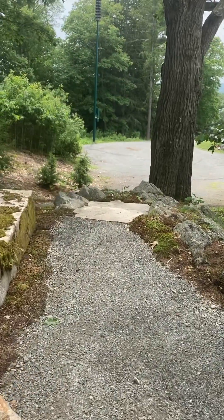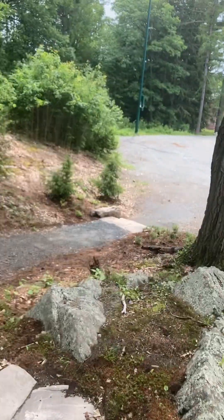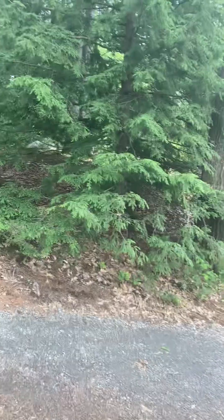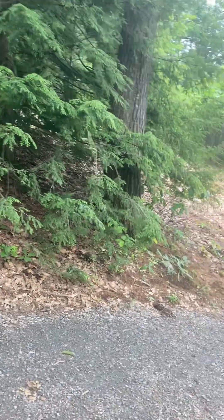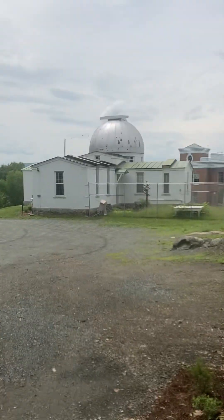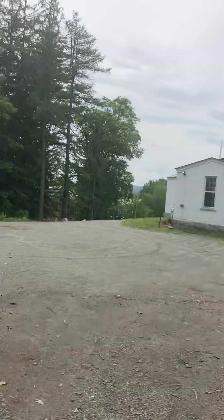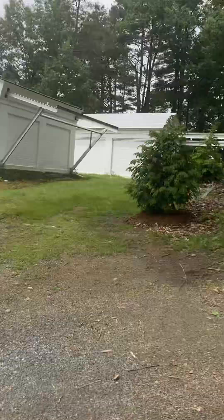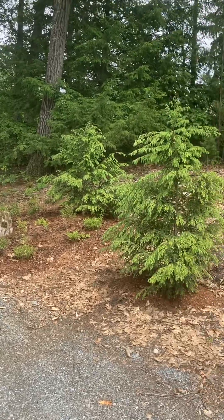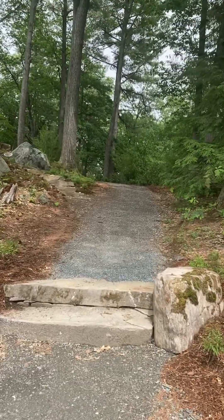And we've also built these steps up. When I walk down here towards the observatory — I didn't do this 11 months ago, there wasn't much to see. But if you're coming up from the observatory here, you get this very welcoming scene of the two steps and the path going up. A couple of freshly planted hemlock trees. And so it's really inviting as you come walking up here.